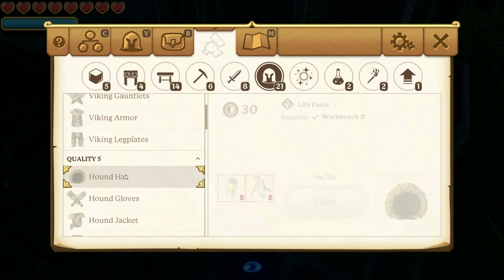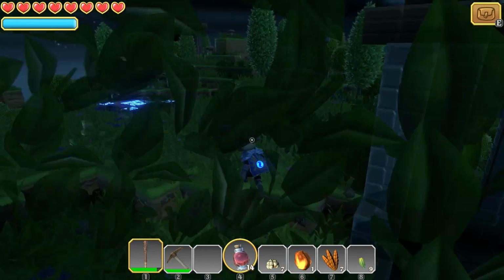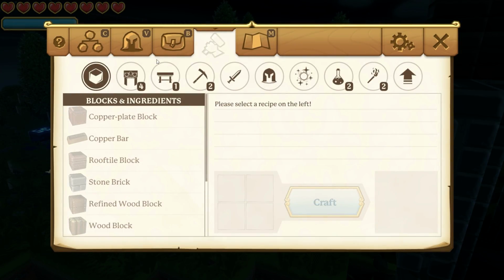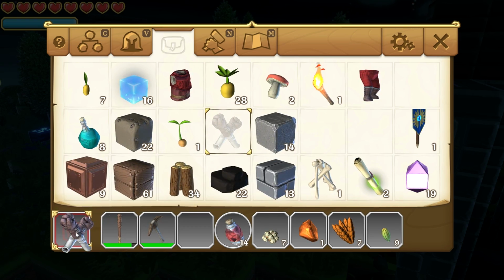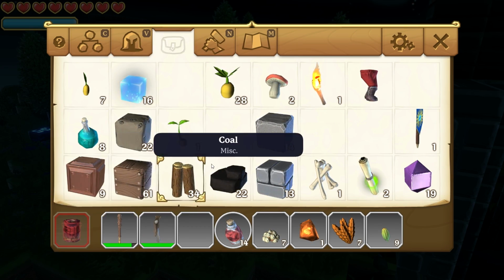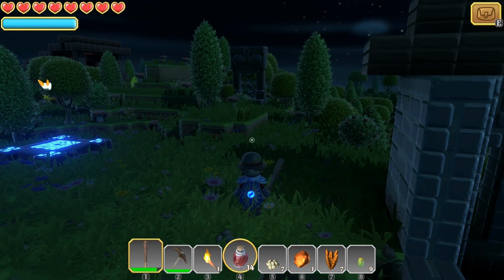Is there like a hood around here somewhere? That hound hat looks legitimate. That looks legit as hell. I kind of want that to be the thing that I put on my head. But we are full up on new gear right now, so I'm thinking... I don't know if I can break that stuff down, and it's inferior to what we have, so why not just get rid of it, right? That's my logic. We got a light source.